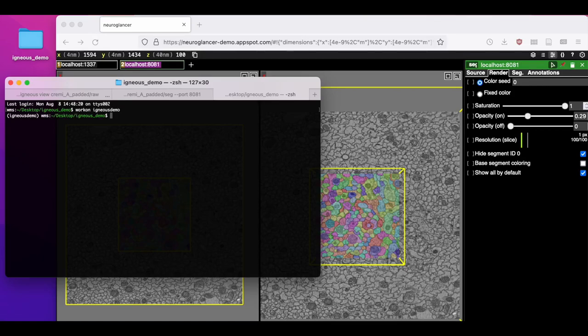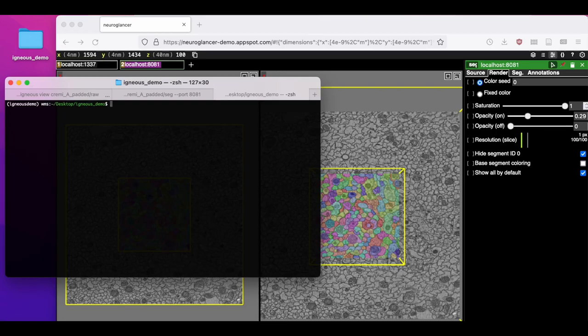Igneous is a command line program that both creates downsampling tasks, and it also has a mode where it consumes those tasks in order to actually generate the appropriate image data files. With Igneous, you have two options for where to place these tasks: a file queue, and an SQS queue. SQS uses Amazon's Simple Queue Service in the cloud, and you can use that to distribute tasks to any worker in the world that has internet access and can connect to Amazon SQS. For other environments, the file queue may be more convenient, such as in this scenario where we're just using a single laptop, or if you're using a shared file system in a supercomputing center, where you might not even have access to Amazon SQS.